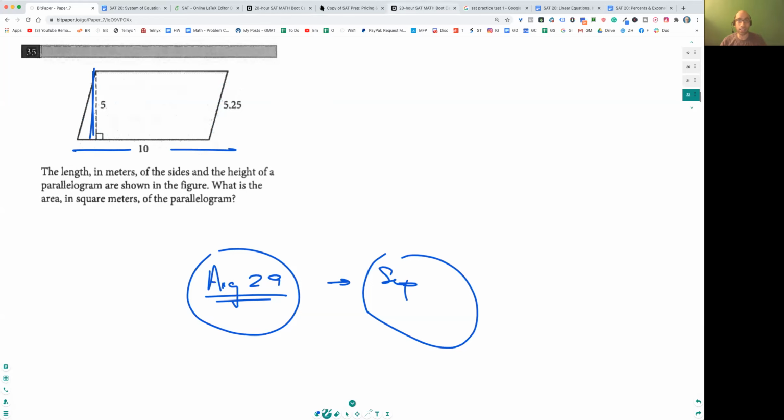Maybe in the SAT test, they might actually give you the formulas. Okay, let me see if they actually provide the formula for this. Maybe they don't. I keep forgetting what formulas they provide. But so the formula is half base times height, okay? So be careful. It should be super easy for you.